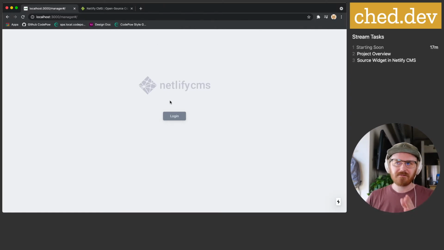I went kind of the custom app route, so I'm initiating my app manually, and the reason for that is so I can have full control over the code when I'm creating these widgets. So I'm creating them in React, whereas when you use the CDN version, you have to have kind of a packaged widget. So it was harder for me to develop on. So this is basically for me to develop it.